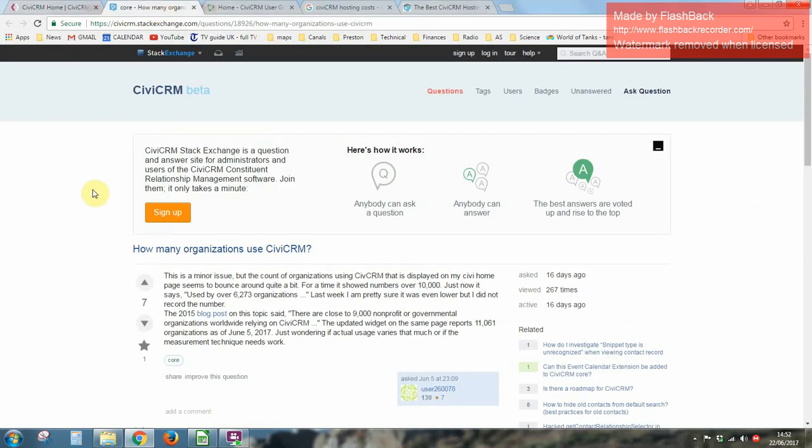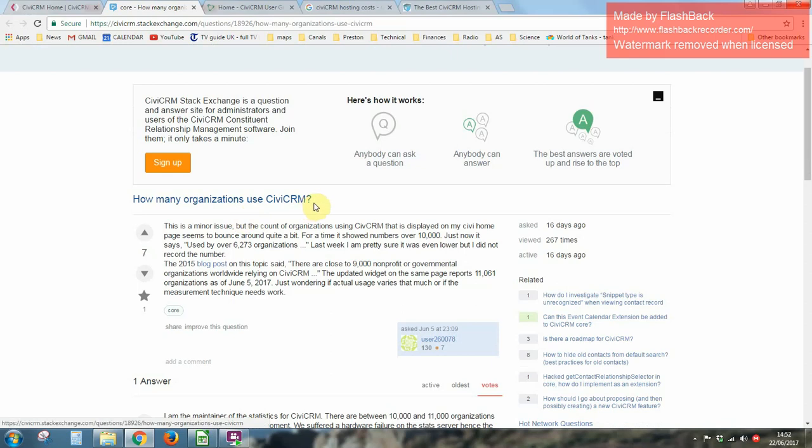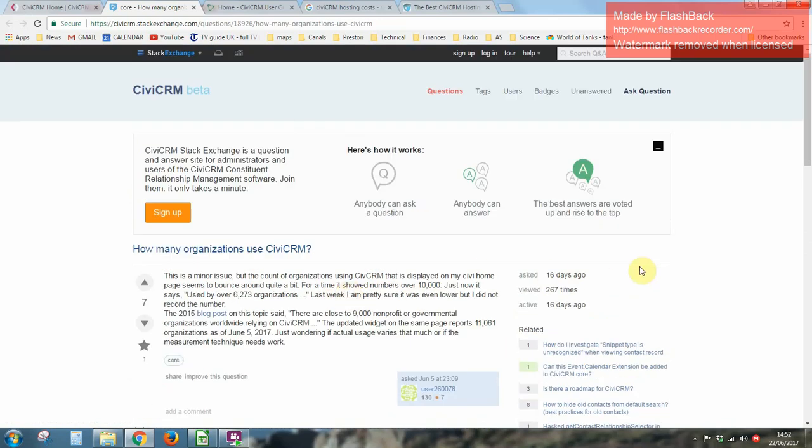This is something I found on the internet this morning, how many organizations use VV1. So here's some answers to that question. It's clearly a moving target because organizations might set up and not use it, or use it very actively, and come and go, of course. So it looks as if it might be as many as 10,000, somewhere between 6,000 and 9,000 by the looks of it. So it's an active community used in the non-profit arena, as the Americans call the charity sector.